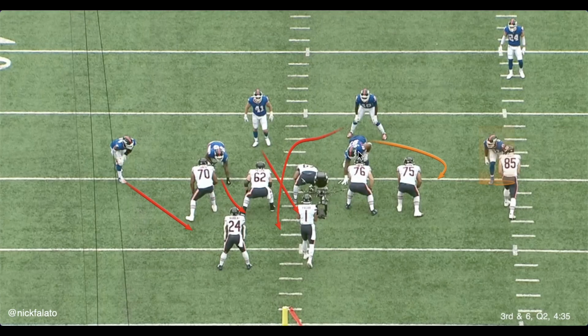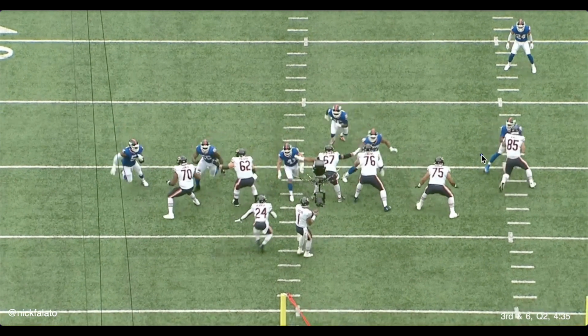And now we get to see the success part of the contain here when Dexter Lawrence gets his sack a little bit later on in the second quarter on this 3rd and 6 situation. You're going to get the same thing from the linebackers, different type of alignment a little bit, different players with Micah McFadden in there, but it's going to be the same exact thing. You're going to have Dexter Lawrence. It's more deliberate here, but he's going to kick out a little bit more to the contained side with Azeez Ojulari just totally spying Justin Fields.